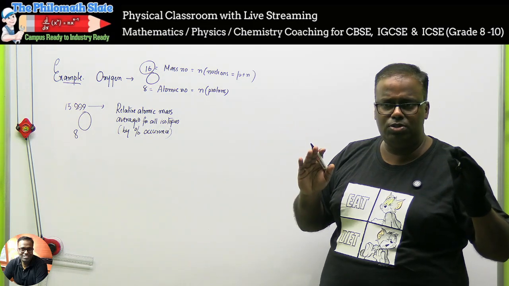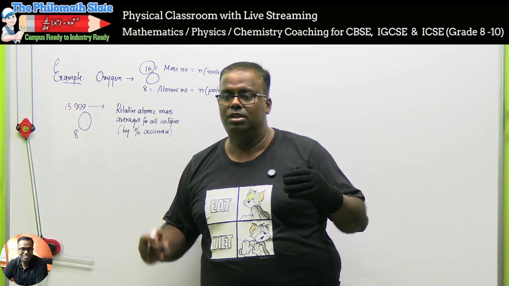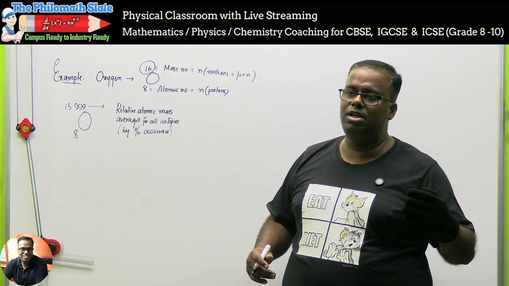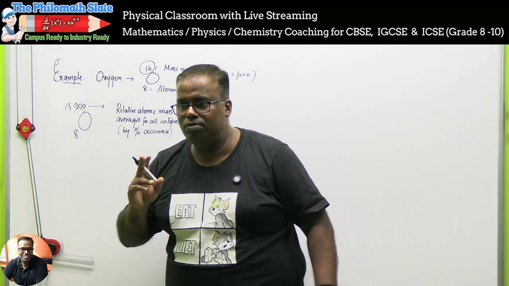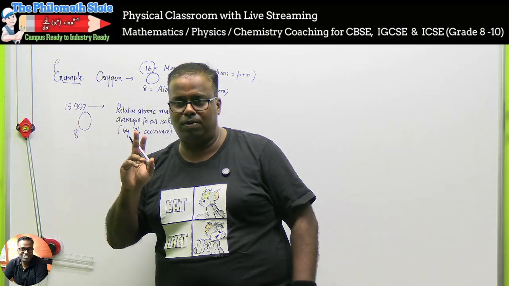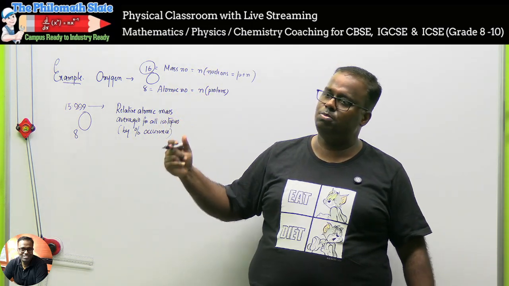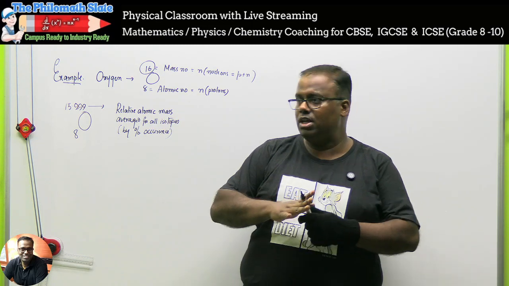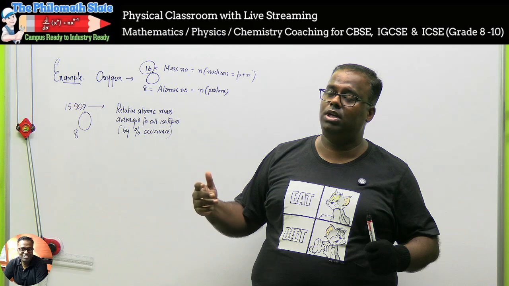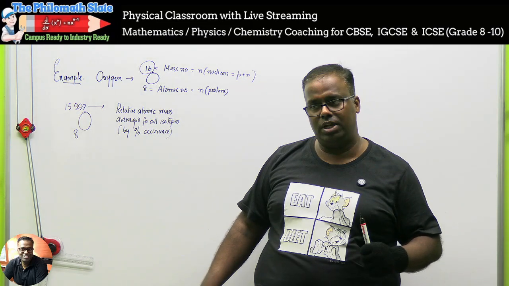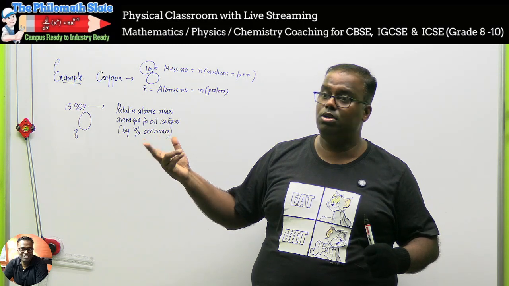Did we not do this? We did this for chlorine. Remember? Chlorine is 35.5. That's because you have chlorine 37 and chlorine 35. Both are available. Chlorine 35 will never be present as 35.5; chlorine 35 is present as 35 and chlorine 37 is present as 37. Now, when you take a sample of chlorine in the universe, you find that 75% of it is chlorine 35, and only 25% of the sample is chlorine 37.